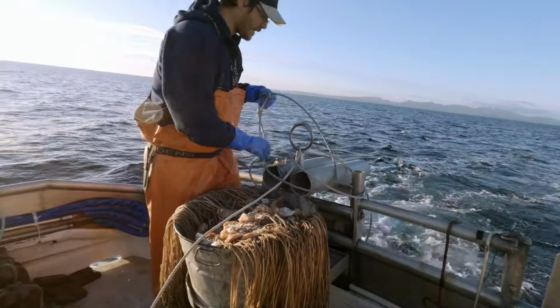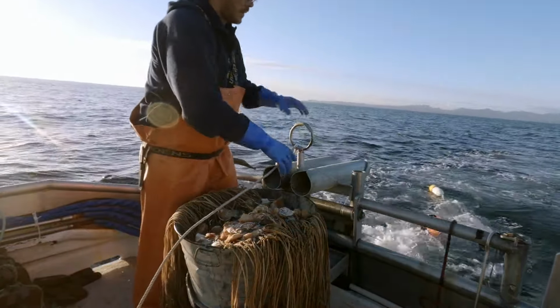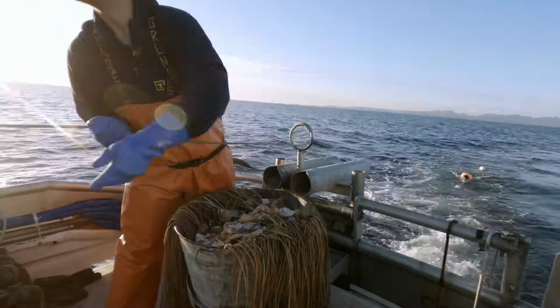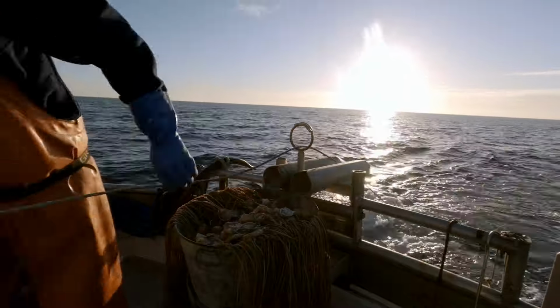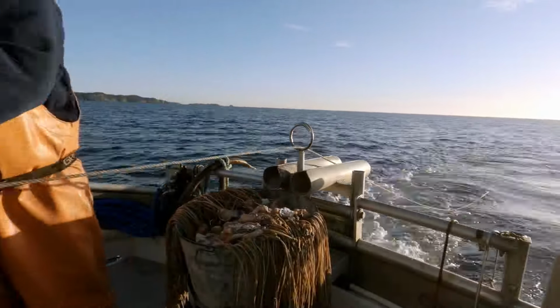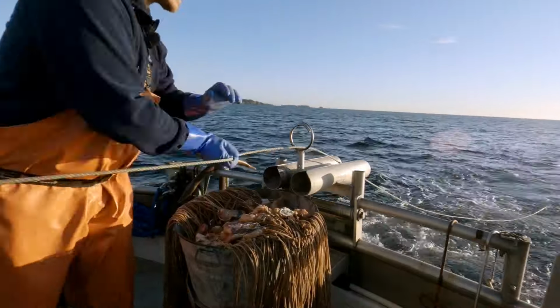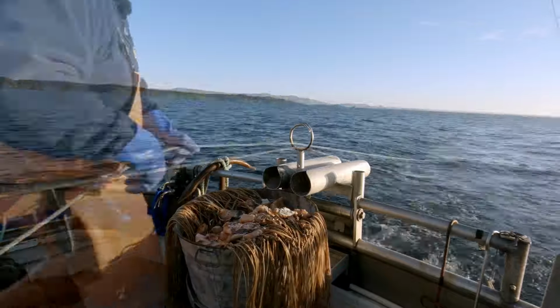All right, we're gonna start trailing the line. Dad's in position. We have markings every 25 fathoms on our ground line here. That's a yellow one at 25 and 75 and the red one at 50, so that we know how much buoy line we're putting out. There goes red. Kinda hard to see now, they're pretty dirty.